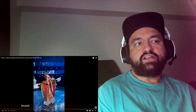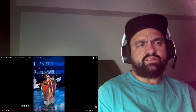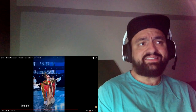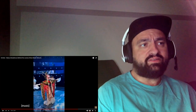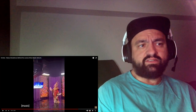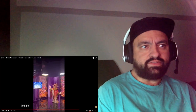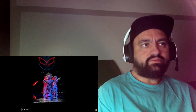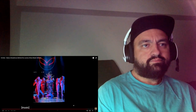And this is one of the best costumes of the show, I gotta say. It's so much more detailed than the other ones. Even the mask is highly detailed compared to the other ones. The other ones are just very basic. This one's like... Colors, motifs. Very nice. Yes, nodding.